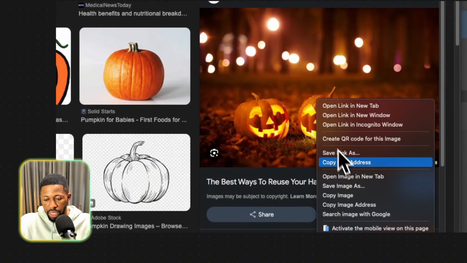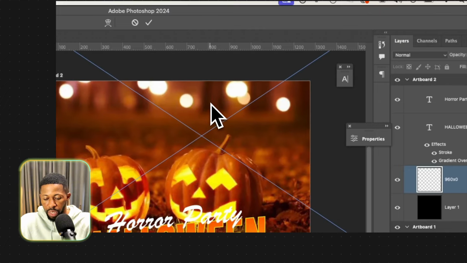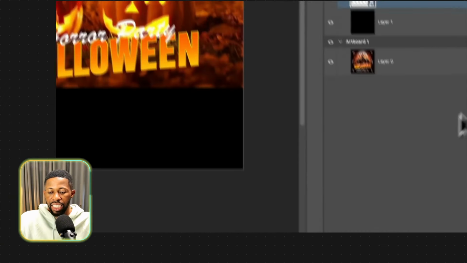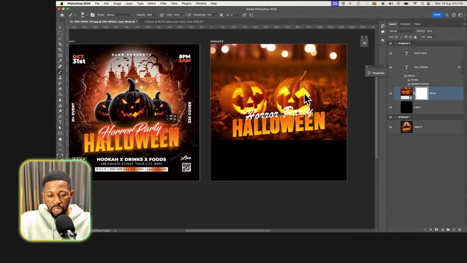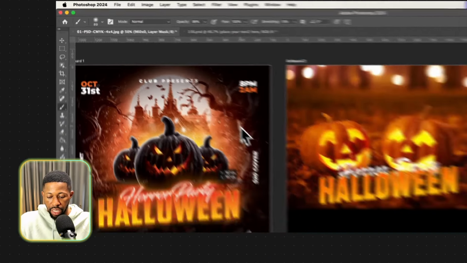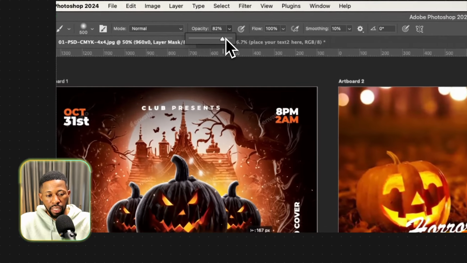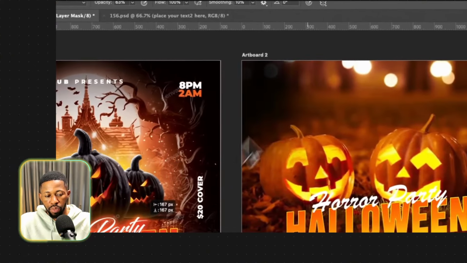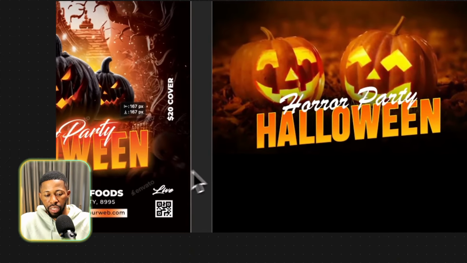So I'm going to save this and drag them here and enlarge the background. Take this a little bit up. So now you can see that what they've done is that they added a mask to it. With a mask, I can simply use the brush, the B key to activate the brush, and use the right bracket key to increase the brush size, making sure that the caps lock is off, and lower the opacity of the brush. And now if I paint black on this, it's going to hide this part of this image. So that is how this effect has been created.